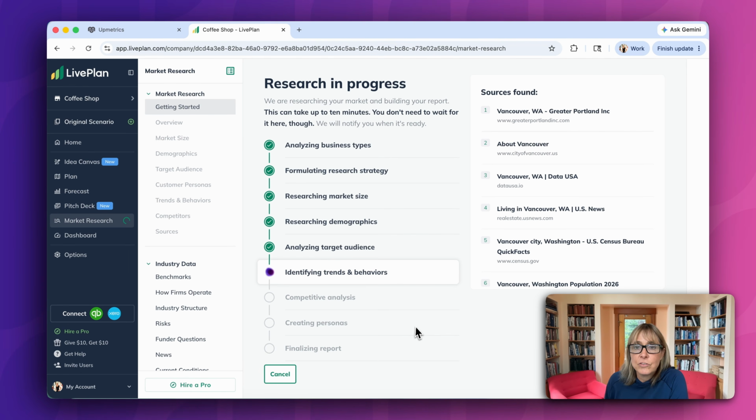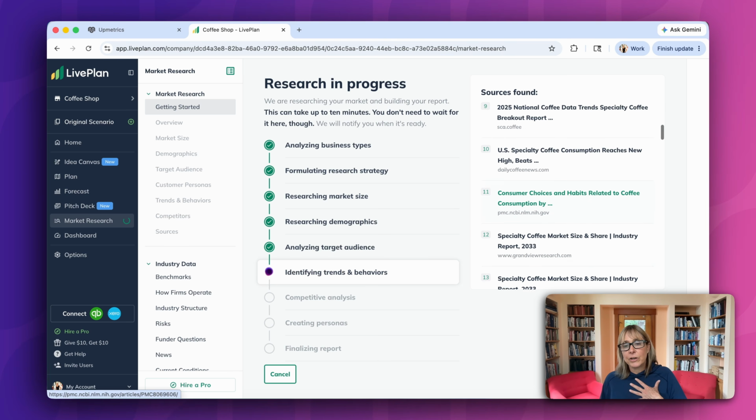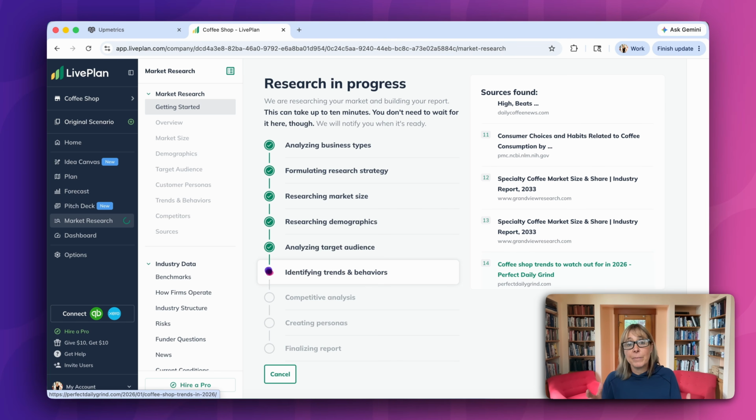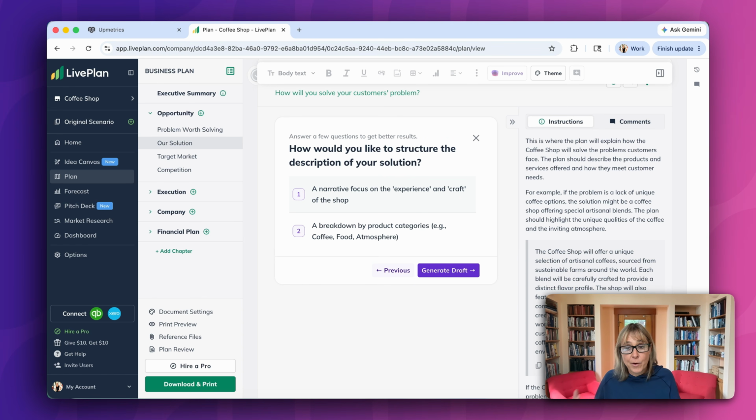So the research is still in progress. You can see that it's already pulling all kinds of sources, which again, make me feel really good about where all of this is coming from and the fact that it's real and it's not just AI making things up. I really like the way it asks me the questions. It makes me think more about my own business rather than just assuming things.